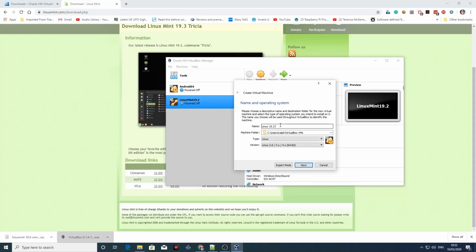So we're going to set up a container now within Windows. And we name it something appropriate, then we can find it again afterwards. Normally it'll select the right version of Linux for you on this drop down. I generally recommend that you use half the memory that your machine has to allow the VM to expand. This is obviously dependent on how many VMs you're going to be running at one time. The majority of machines should have 4 GB free. Linux takes less memory than Windows does anyway, so it's quite possible to run it on a couple of gigabytes of RAM.